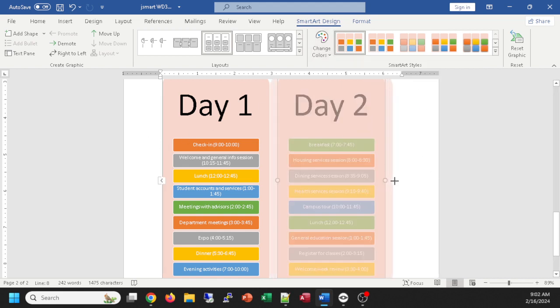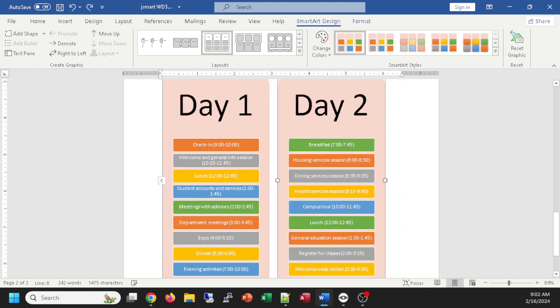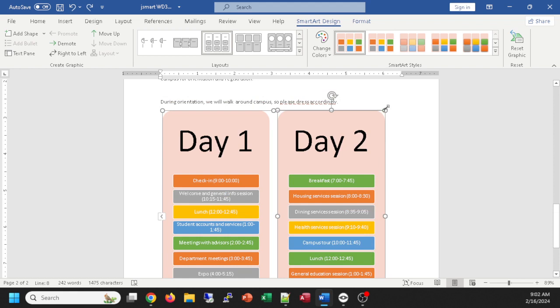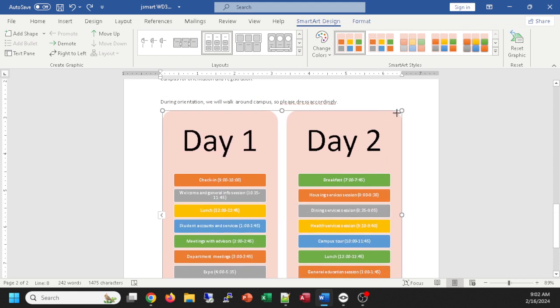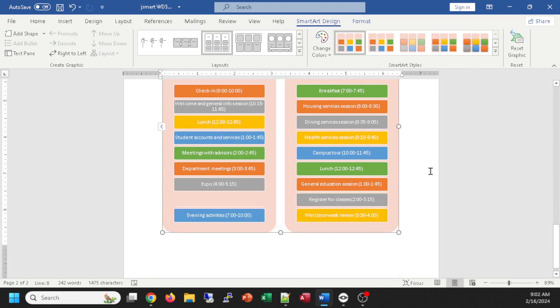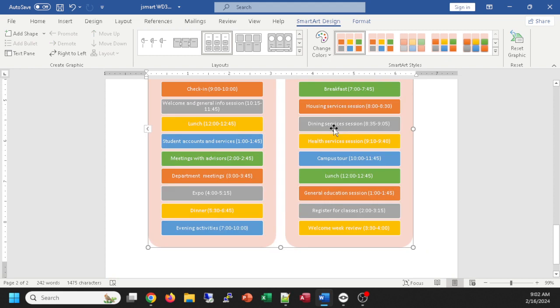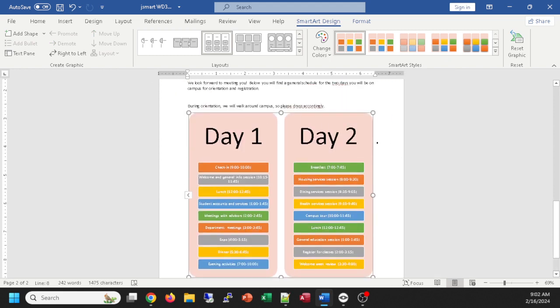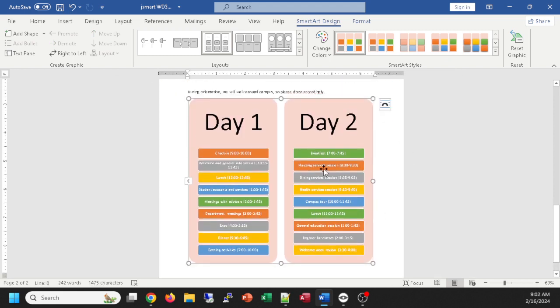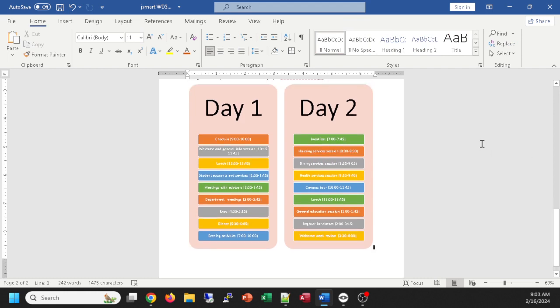I can adjust my graphics left and right to fit them on the page a little better. Oops, I accidentally adjusted the size of that. Let's try the corner. There, it'll adjust the entire graphics to fit into my margins, fill the page. And I have a nice colorful graphic list of items. Get the attention of my students as they come and hey, this is a great college. Look at the great graphics they do in their letters to me.